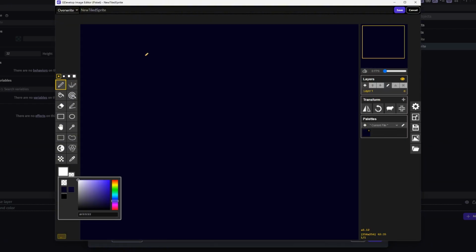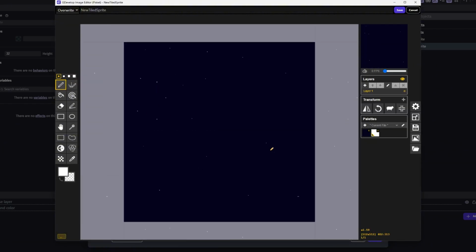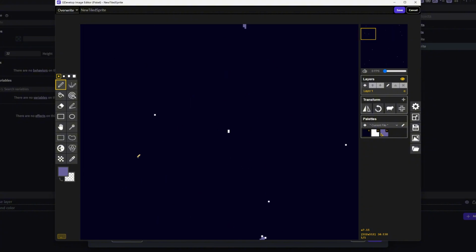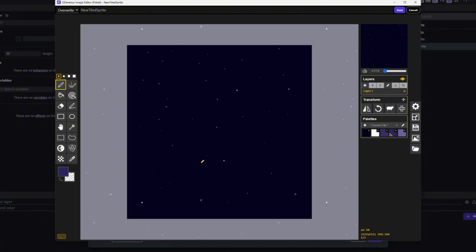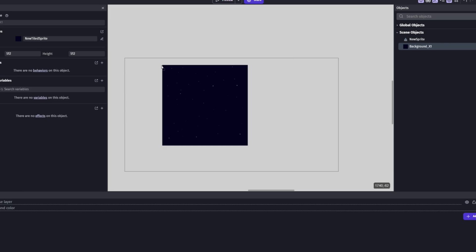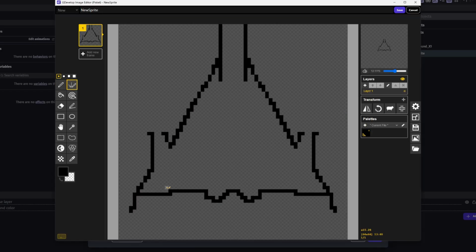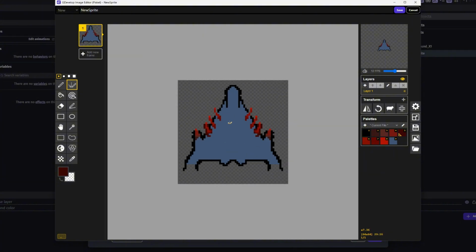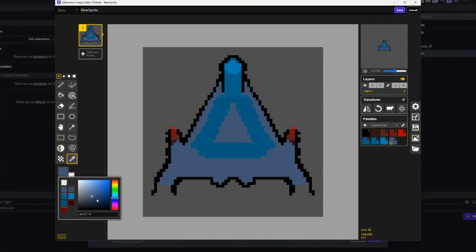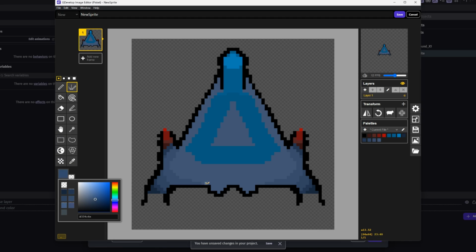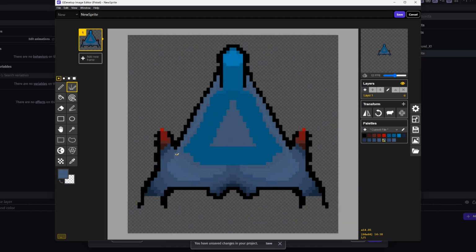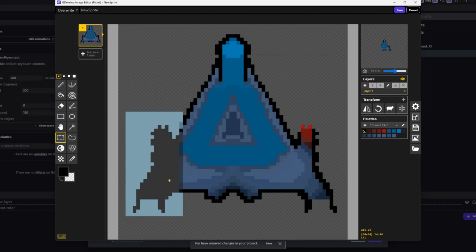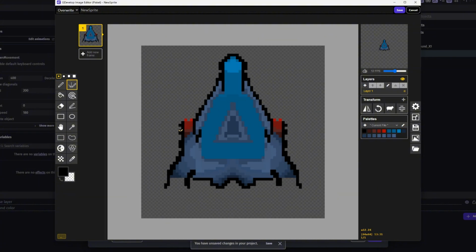Next up, let's work on the background. Nothing fancy, just a dark, purplish backdrop with a few stars to bring a little life into this otherwise empty game world. And now that we've got those done, it's time for the main part, the player's ship. Honestly, I'm not even sure what kind of design I was going for, but it definitely turned out interesting. Of course, we'll be remodeling this one too, since the final game will feature many more ships to choose from.